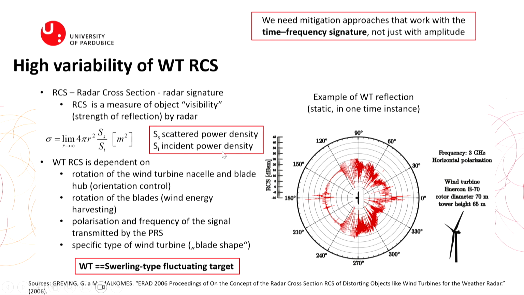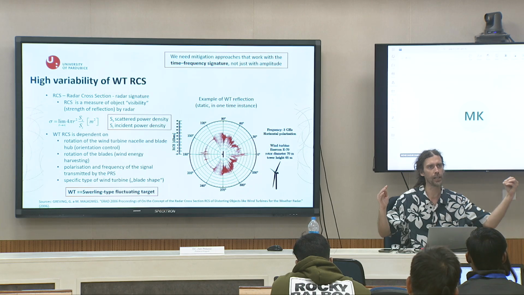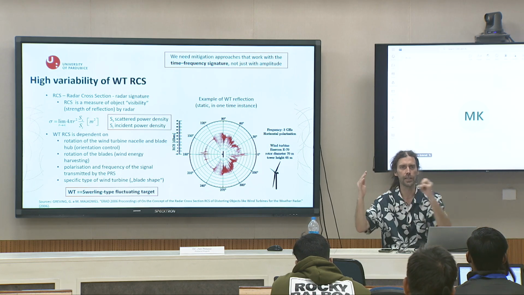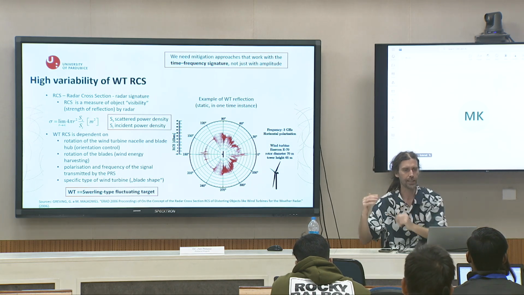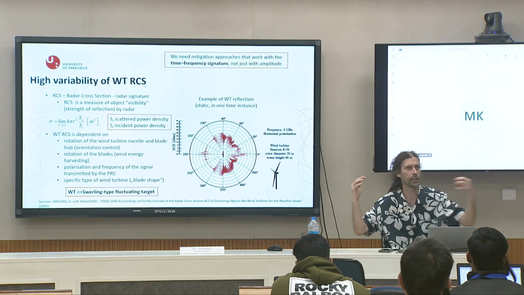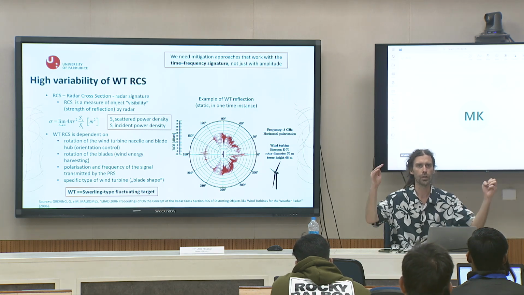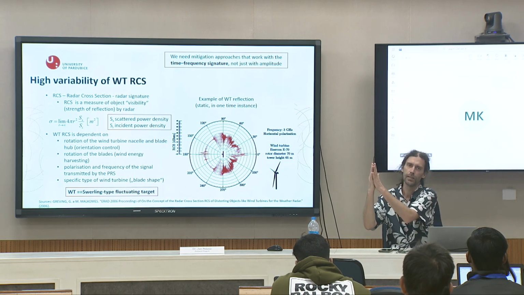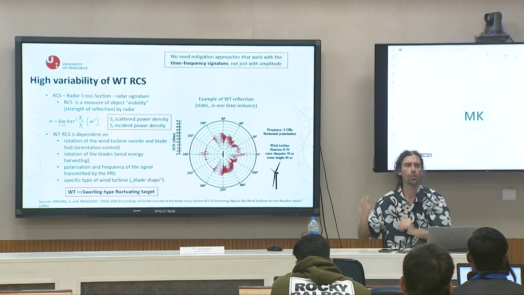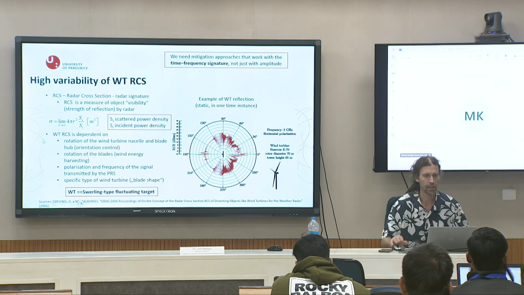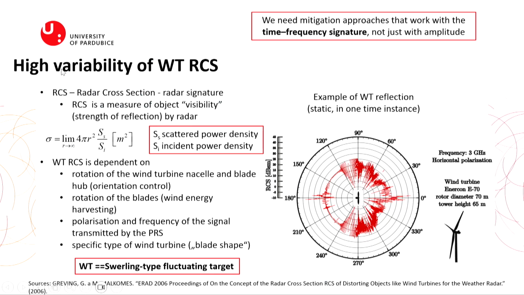You have some energy that goes from your antenna beam to the target, and it is this amount of energy that hits the target. And what is SS? It is the reflected energy. So it is basically two energies, but of course you hit the target in some area. That is the reason why it is in square meters and has 4 pi r squared.